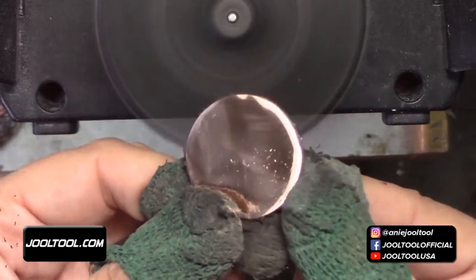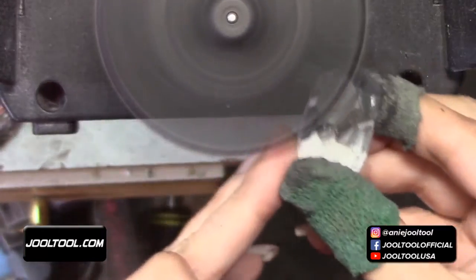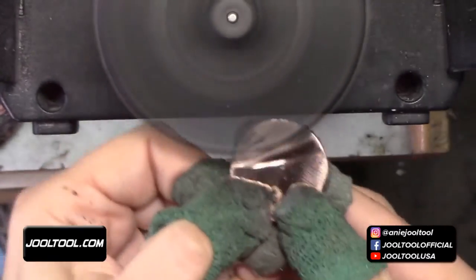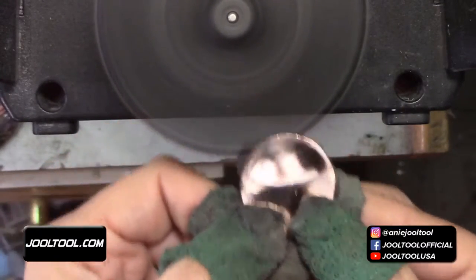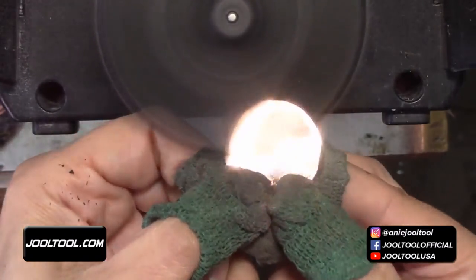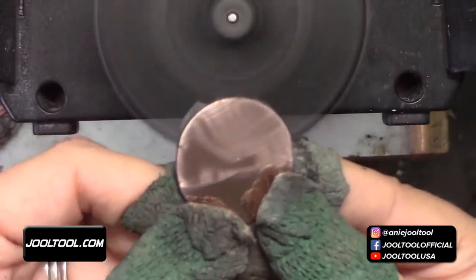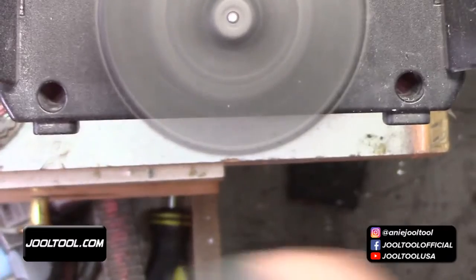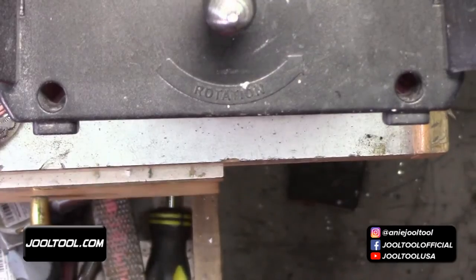I just gave it a quick little polish. There's still some weird pits here. You can take your very fine scratch eraser and get rid of them. If you want to be lazy like me, just hold it a few seconds and get those darn little pits out. Remember, it's a flat polishing wheel. You can do whatever you want with this. The pits are pretty much gone. Do you guys see that? There's still a little left, and that's fine. I don't care.